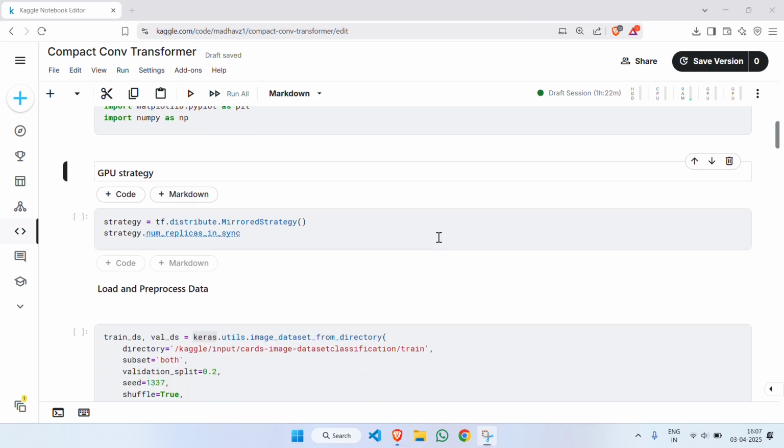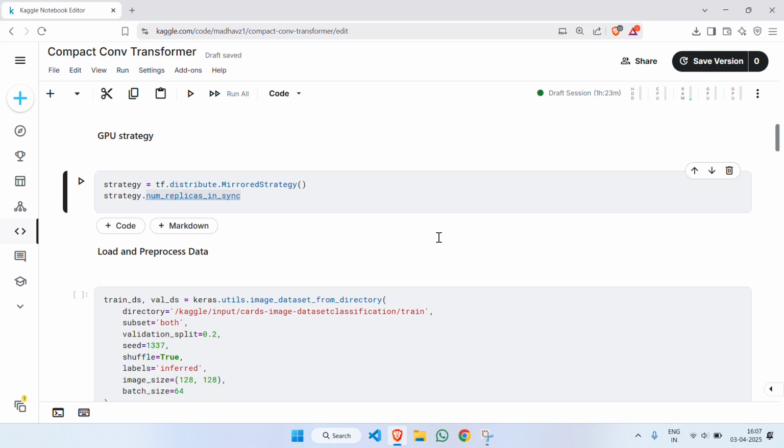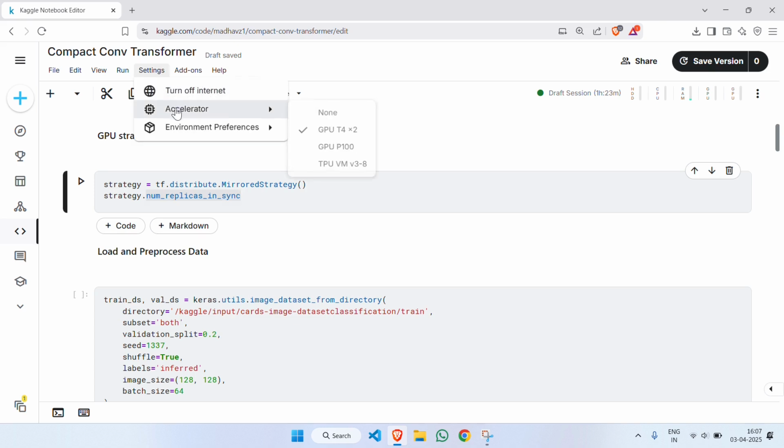After that, using the MirroredStrategy method in the distribute module of TensorFlow, I am creating the strategy for using the GPU runtimes, which are my accelerators for training my model, and seeing the number of replicas in the strategy, which will return 2 because we have 2 cores in the GPU T4.